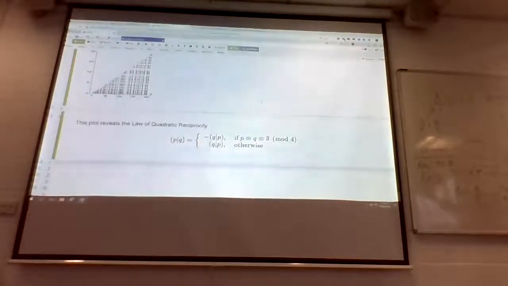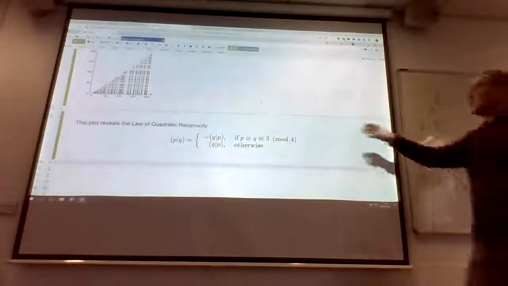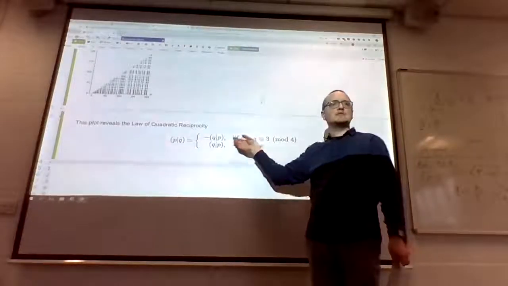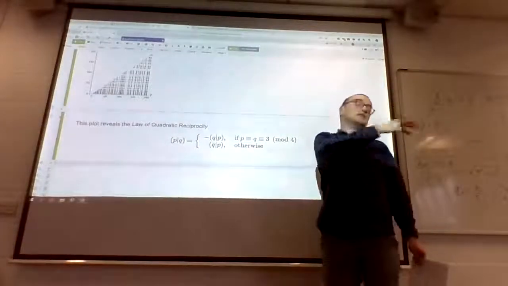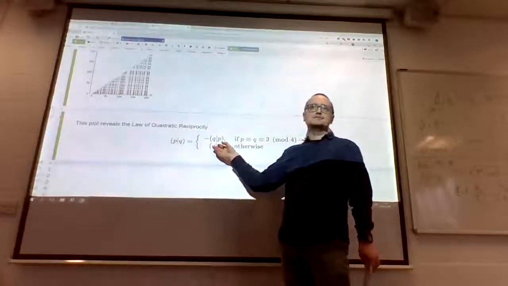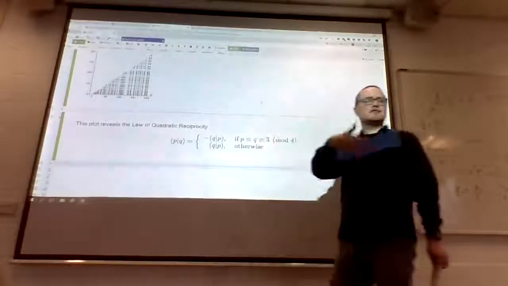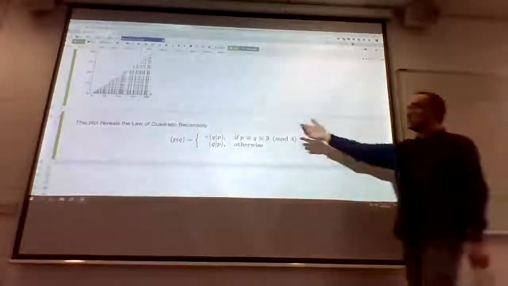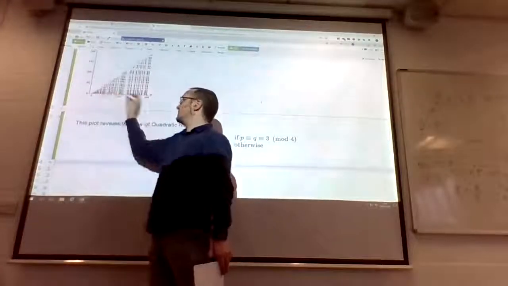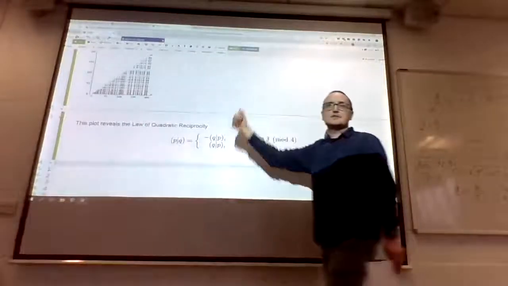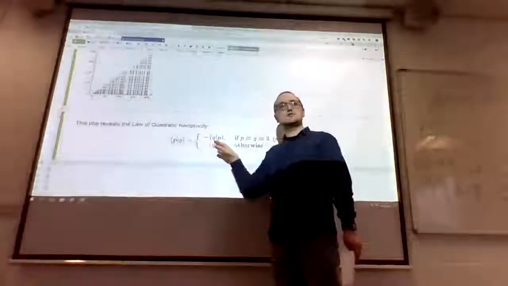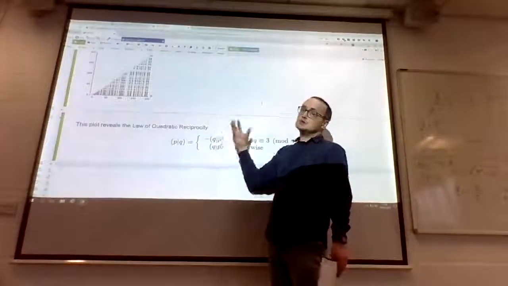Rather than just having this fall out of the sky onto your lap, I just want to indicate how you would reasonably go about discovering this, or how mathematicians a few hundred years ago noticed this pattern. And of course, they noticed it long before they had a fully rigorous written down proof of it. You can conjecture that it always happens. I haven't proved it, of course. I've only proved it happens for the primes between 0 and 200. There's an infinite number of primes. We've known that since the ancient Greeks. So we conjecture that this principle applies always. Of course, we need a proof of it.